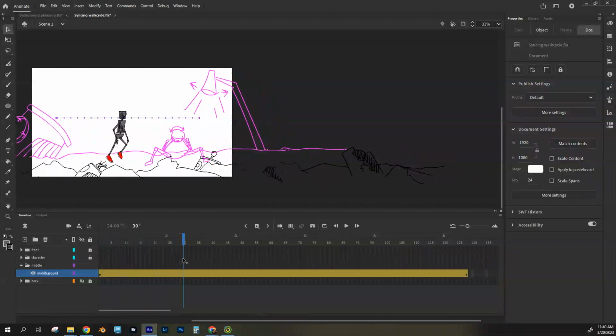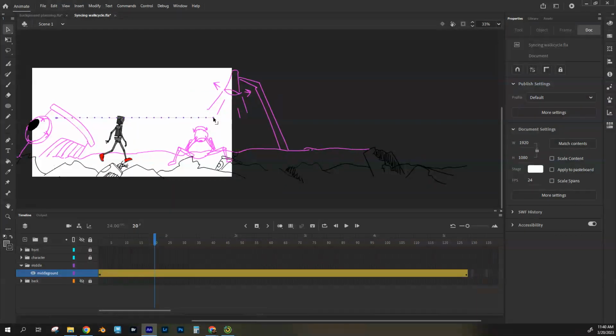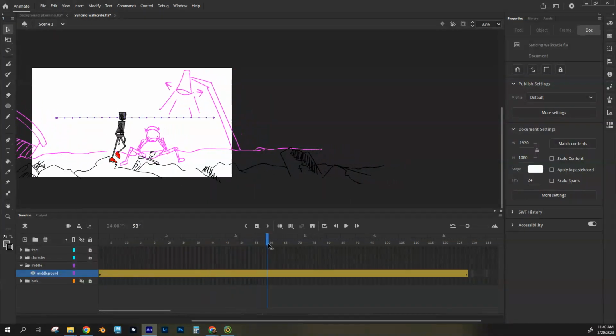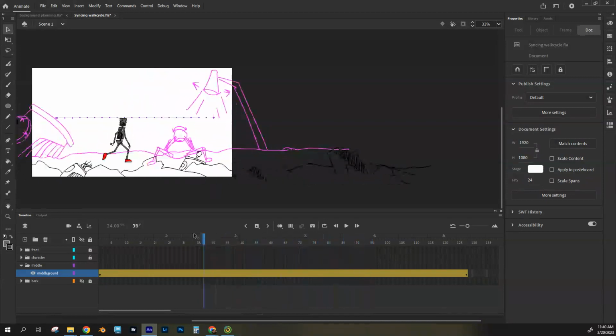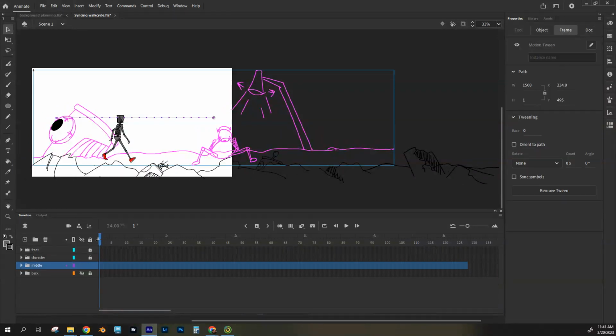Tweak it too much, now there's a lot of foot slipping on the ground. And so if I want to extend it longer, I can take that and extend it this way and test the motion again. And that's pretty close. And so you can tweak the amount of motion you have in each one of your layers based on this little guide right here. So that is pretty much what we're going for.